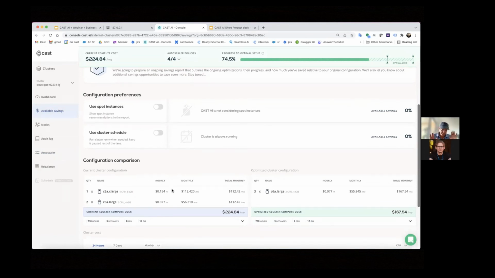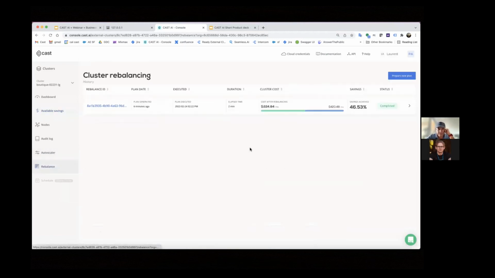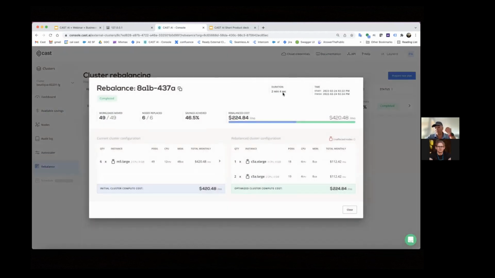I showed you a very simple app that used 6 machines. I asked the engine, hey, tell me how I did. It showed me that I had a 75% option to reduce my cost, 60% if I don't want to use Spot Instances, 75% if I want. And then in 2 minutes and 4 seconds, I showed you how I was able to optimize my cluster from something expensive to something ultra optimized that is only what I need, nothing less, but also nothing more, while I kept a headroom of 10% on that cluster by default. And that's something you can change at any time. So that's what I wanted to show you.